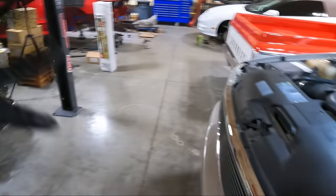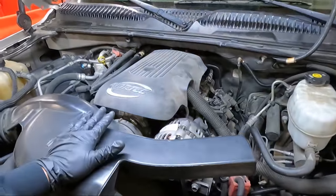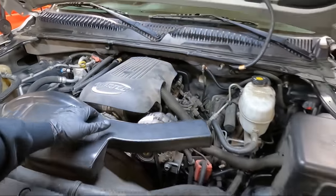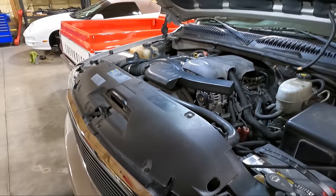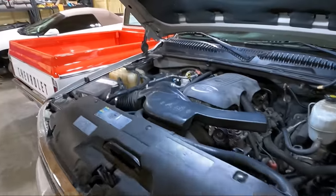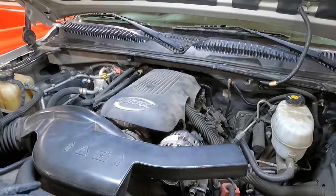And then tomorrow morning, it's supposed to be really cold tonight, I'm gonna let it sit outside. If tomorrow morning we don't have that issue, I'm gonna safely assume that was the problem. I'm gonna order a new throttle body. But today, we're gonna take this off. I'm gonna show you guys what's gonna be involved in doing that. And so let's get started.